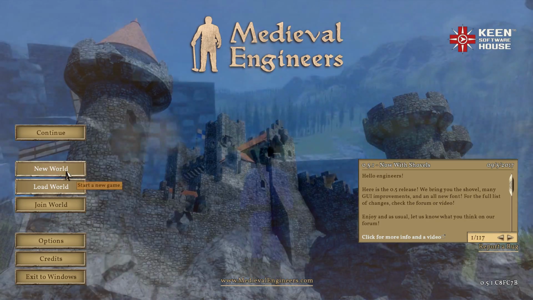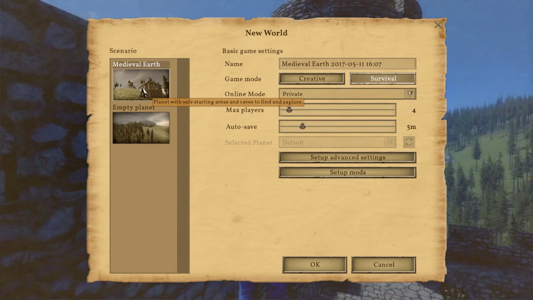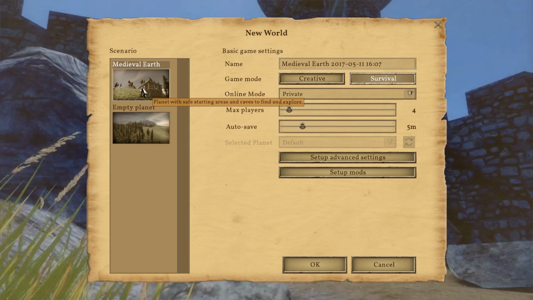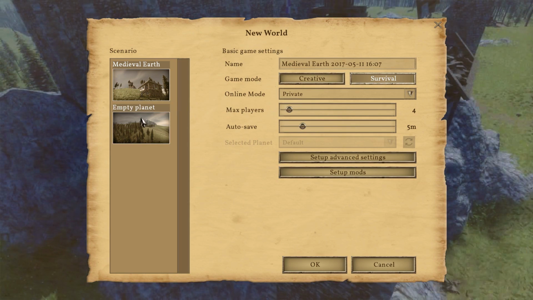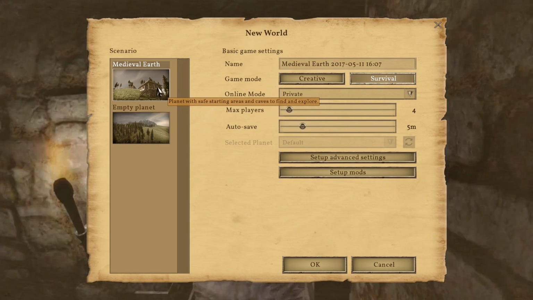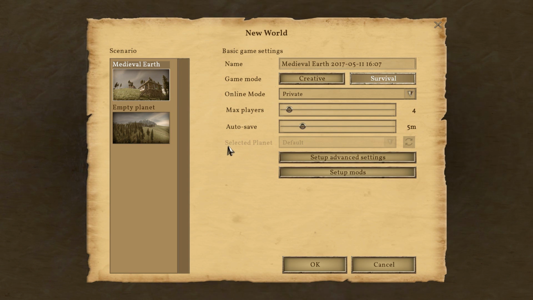We are going to launch a new world, and it was suggested by Gold Dragon that we try the Middle Earth version this time. It's a planet with a safe start, with safe starting areas and caves to find and explore. I like that idea. The empty planet doesn't have those things, as far as I can tell. It doesn't say it does, but this one does. It's got some buildings and things like that that we can bump into and see. So let's do that this time, okay?